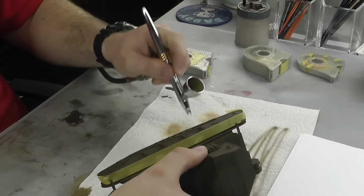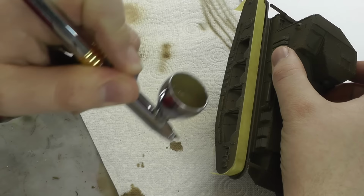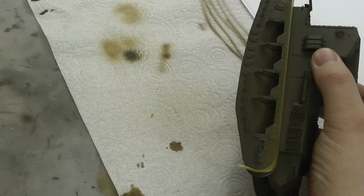Just at the top, and we want to have it feather down and come down in a nice gradient, to show the sun at the top and it getting darker as it goes down, right? And what the masking tape is going to do is give us that nice sharp edge.